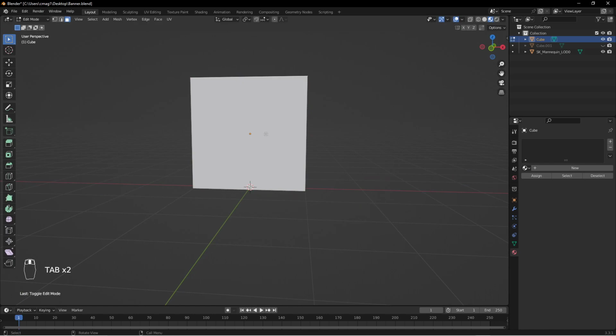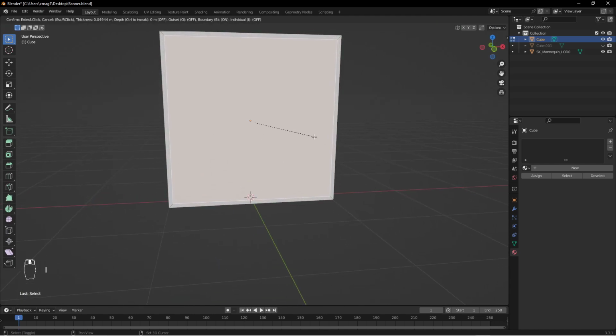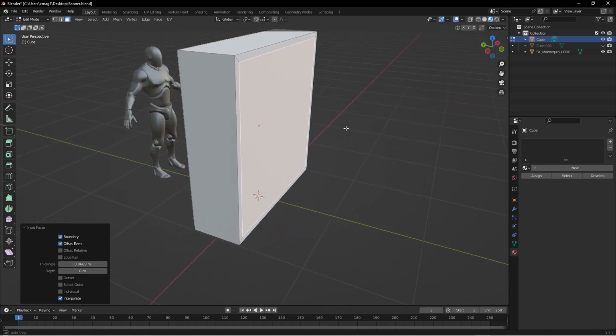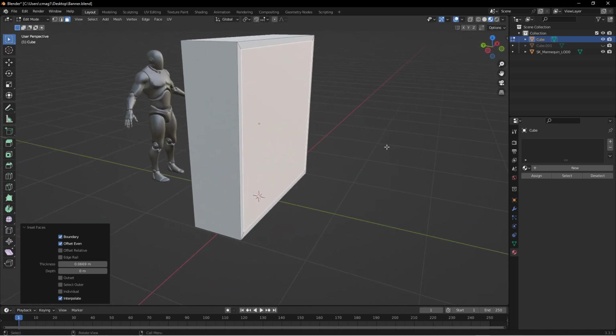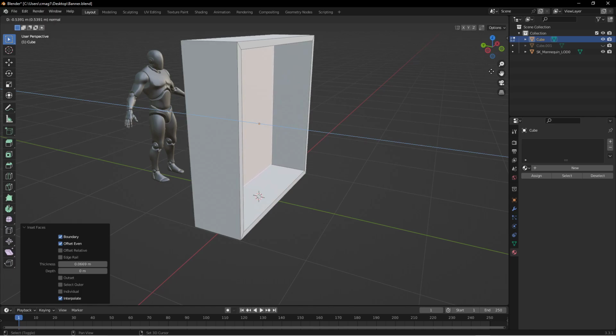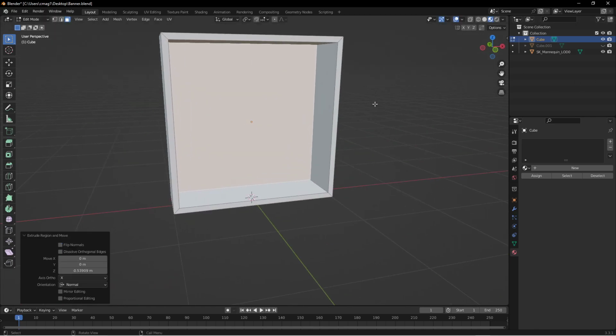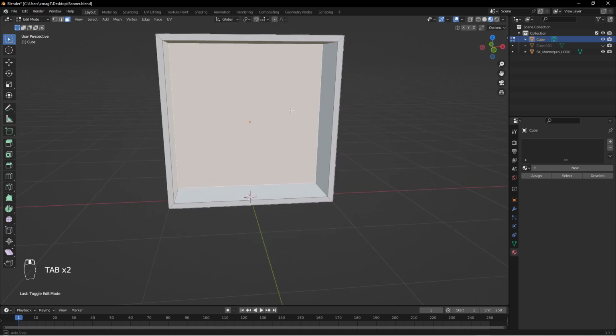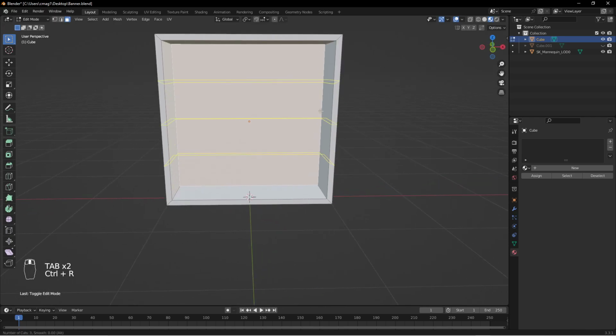So, alright, I'm going to tab into edit mode and grab this front face. I'm going to press I to inset the face just a little bit. That looks decent. And then I'm going to extrude that back to the very end. I'm going to Control R to add 3 loop cuts.